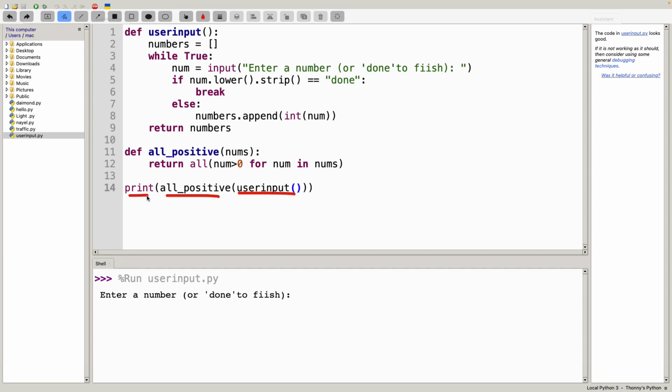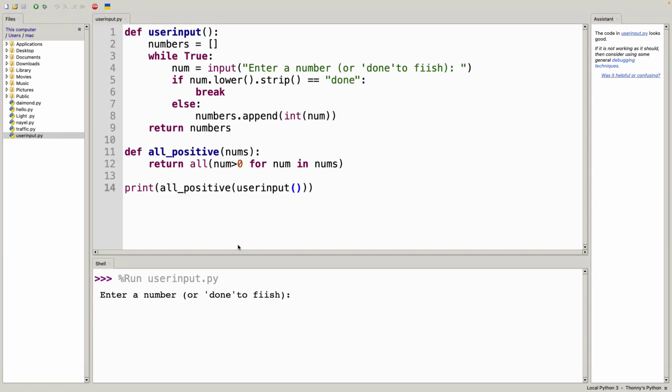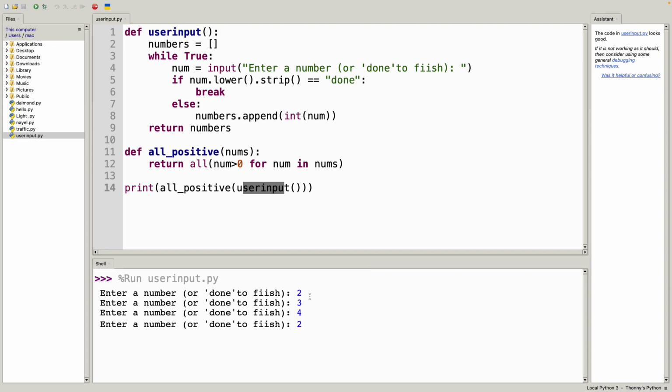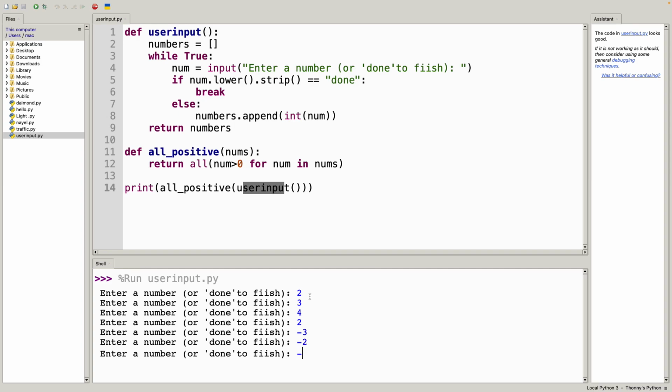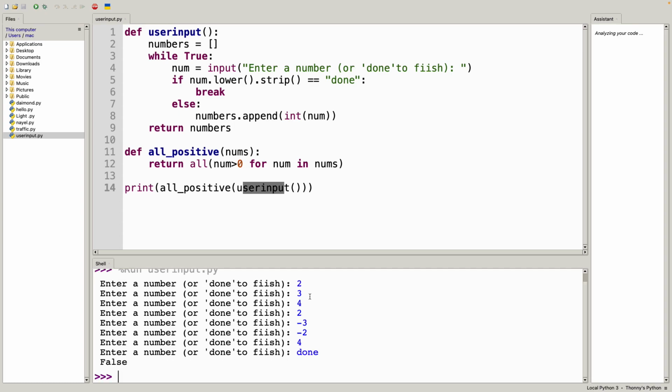This is how it works if you do multiple functions in the same line, a function within a function, calling as a parameter: this would happen first. So this is going to happen first, and this is going to ask you to enter the numbers. So I'm going to do this, and then this, and this. So it's only going to take positive numbers and return you the result. I'm done. Here you go.